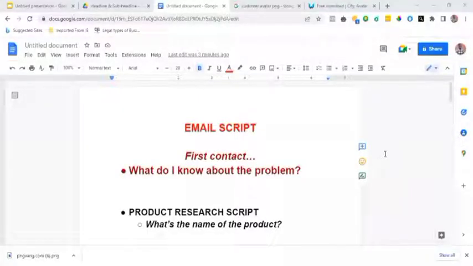All right, so this thing I'm showing you now is one of the secrets of a copywriter that a lot of people would not necessarily really show you. And these things actually make your process of writing copy really simple. So whenever you want to write a copy, I would advise that you have a script.